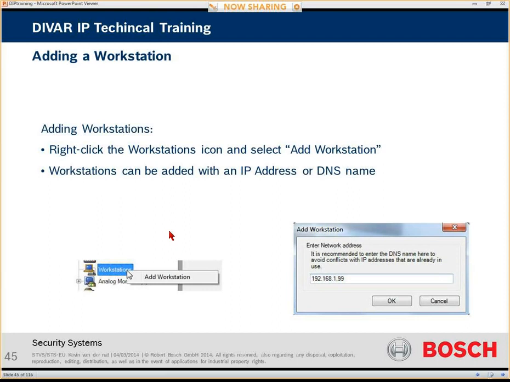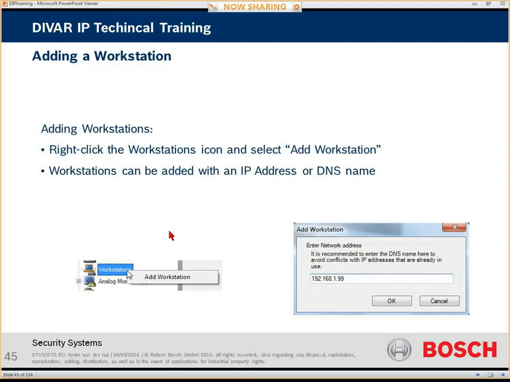So if we then start looking at adding an additional workstation into our configuration, so if I have next to my client that I can run from my Divar IP a workstation somewhere else in the network that I would like to enable to view cameras from my Divar IP system, I can add them as a workstation.